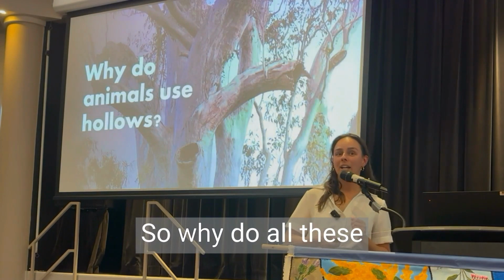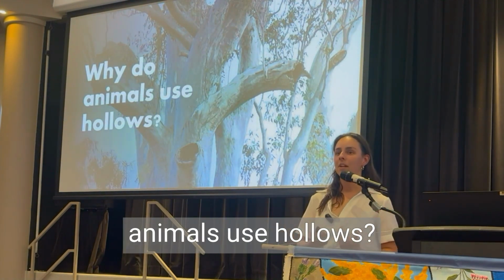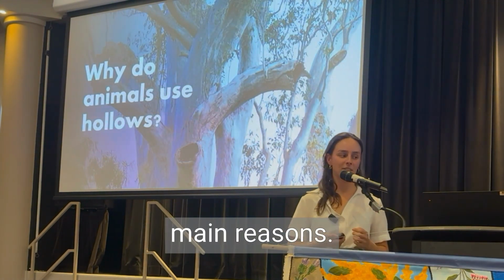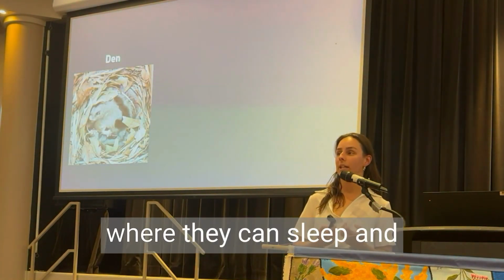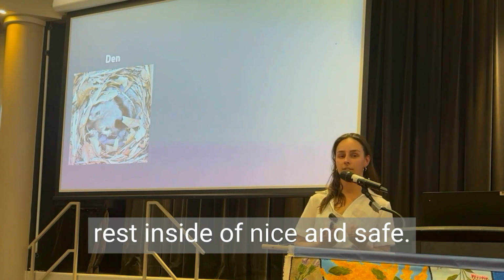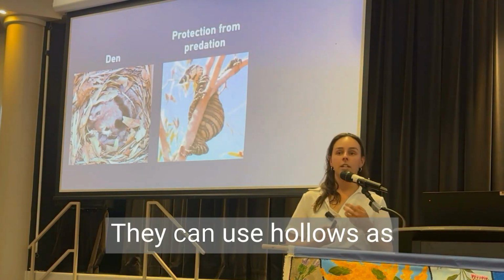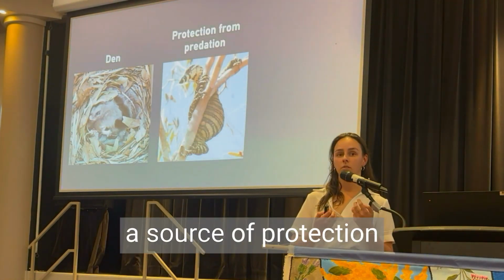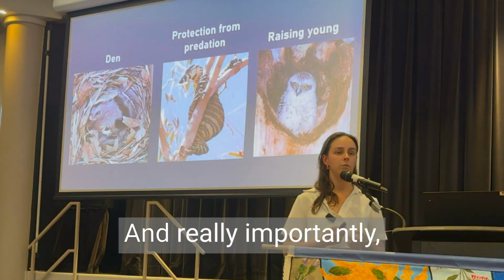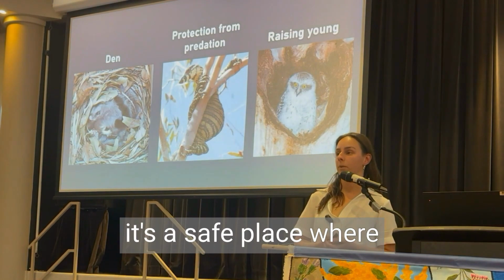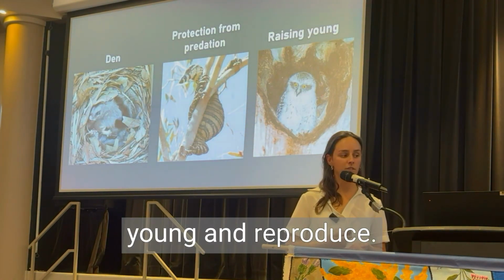So, why do all these animals use hollows? Well, there are three main reasons. Firstly, they use them as a den space, a place where they can sleep and rest, nice and safe. They can use hollows as a source of protection from predators. And really importantly, it's a safe place where they can raise their young and reproduce.